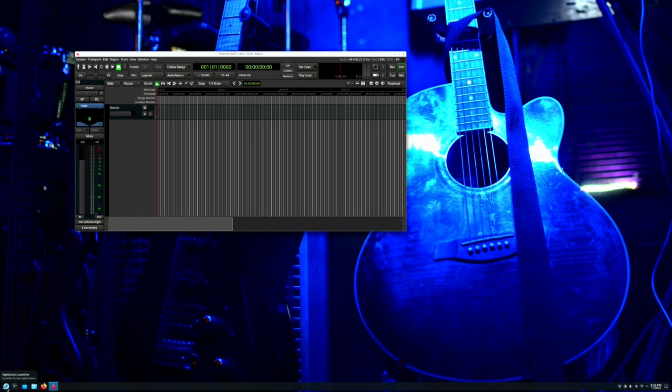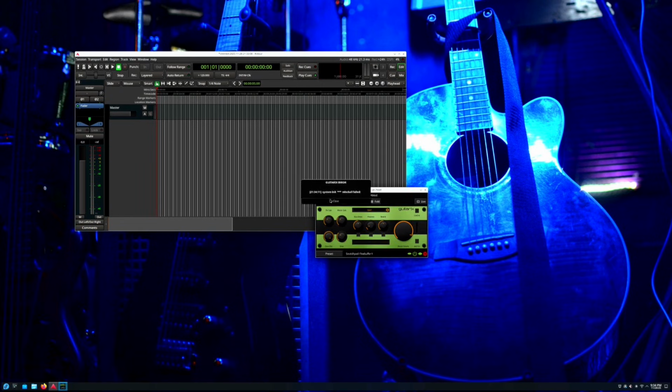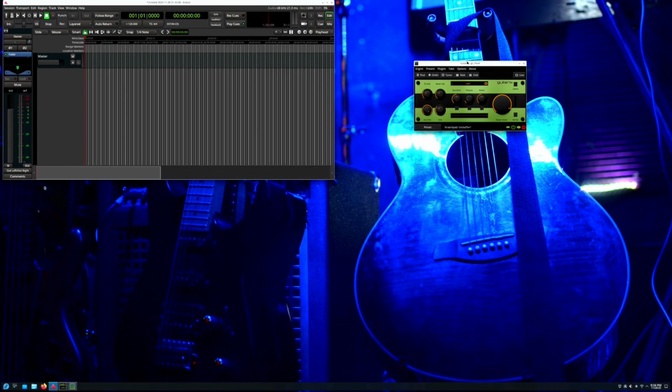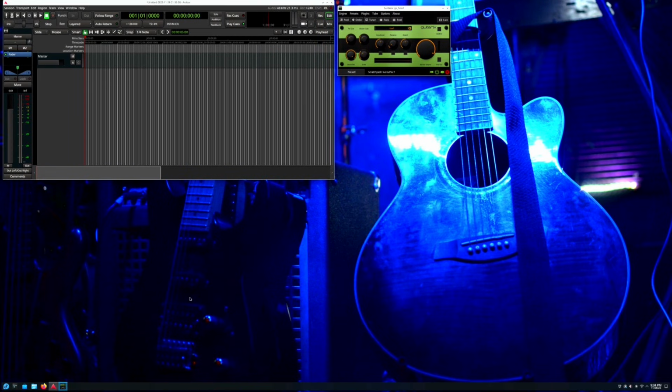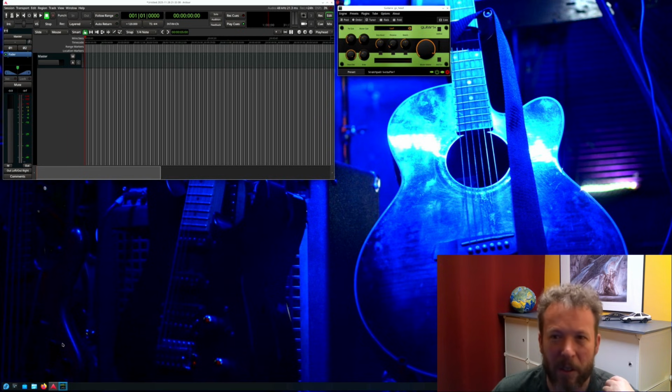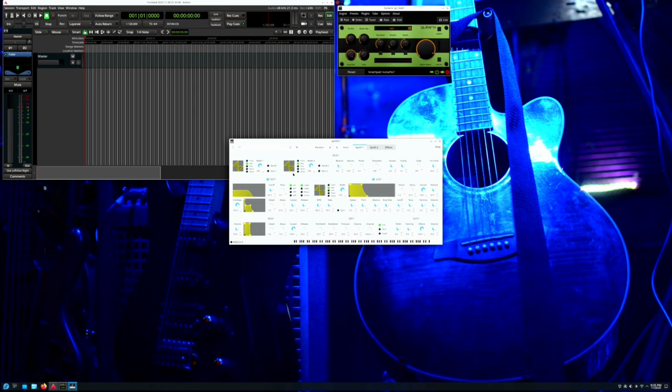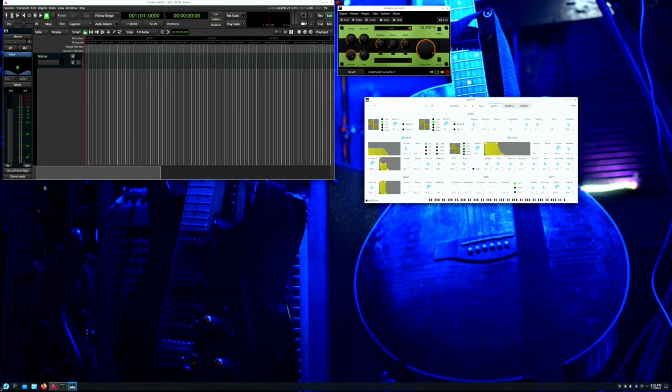And what else do we have here? There's Guitarix. Okay, something failed. That's fine. I don't know my way around this kind of stuff. It's just for people who are into music production. They probably know what they are looking at as soon as they open it. This does not start. Odd, but that might also just be something that needs to be loaded on top of something else. Like I said, I do not know my way around all this music production stuff. Synthesizer. There, the synthesizer. It does stuff.